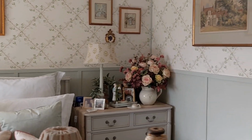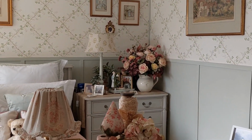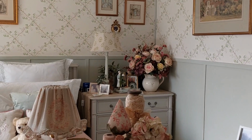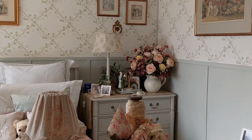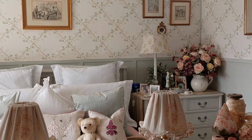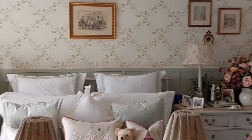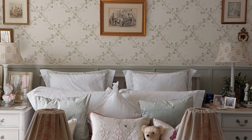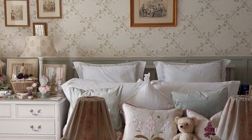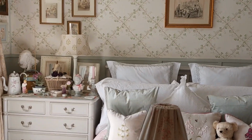It's not exactly true to the period of the Regency style, the Georgian era. The house certainly is. We now think, looking at our fireplace downstairs, that it could be another 100 years older than what we initially think. But yes, it's certainly an old house that lived through the years when Jane Austen was alive.